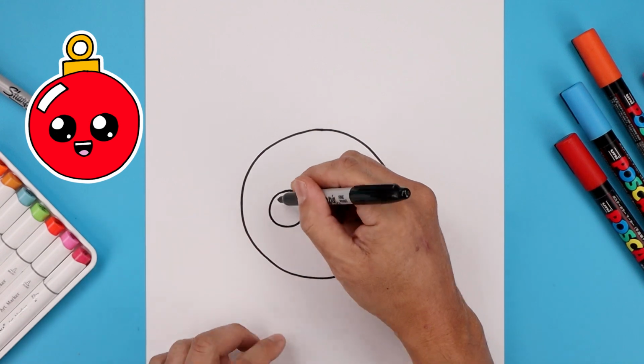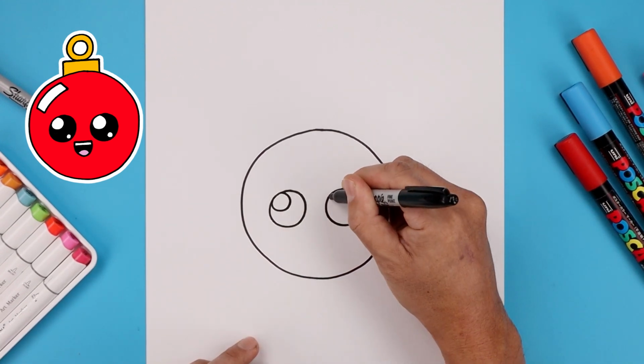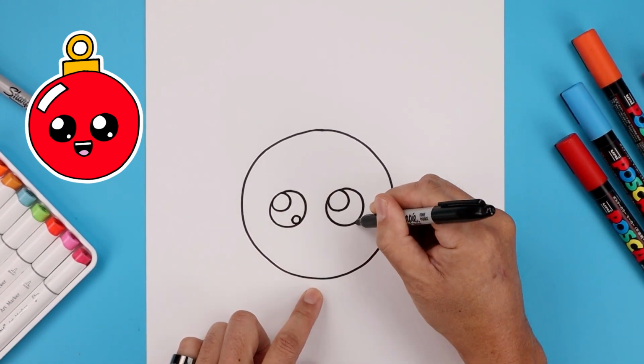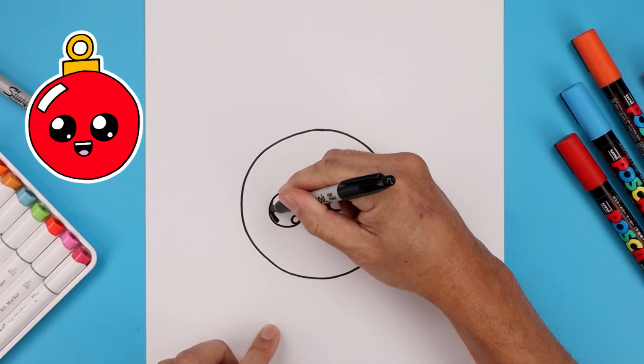On the top left side of each eye, we draw a smaller circle for a highlight. And then along the bottom right side, add a smaller circle. Let's fill the inside of the eyes in black.